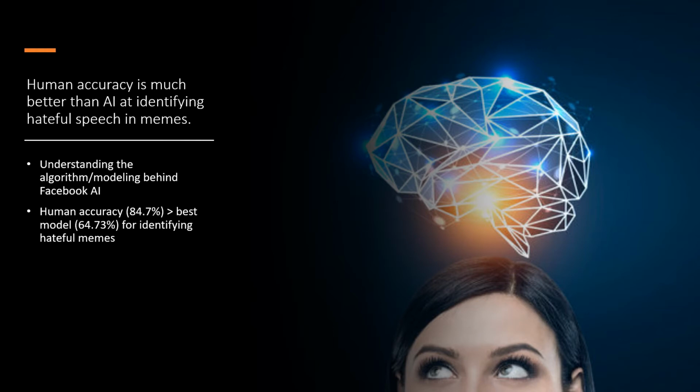Secondly, the model is constructed such that unimodal models, just images or text, struggle, and only multimodal models, the combination of images and text, can succeed. Upon doing further research on the Hateful Memes Challenge, I found that human accuracy is at 84.7% for identifying whether a meme is hateful or non-hateful. State-of-the-art methods perform poorly compared to humans at 64.73% accuracy, illustrating the difficulty for artificial intelligence to detect hate speech in memes and highlighting the challenge that this important problem poses to the social media community.